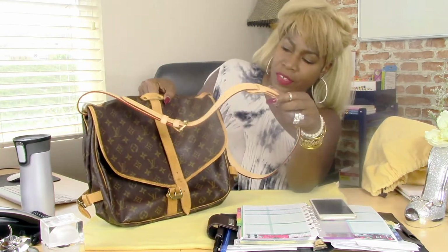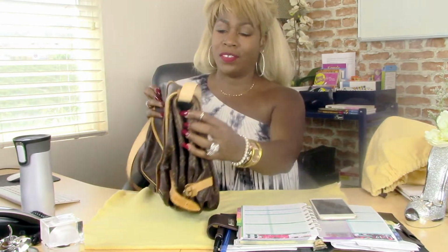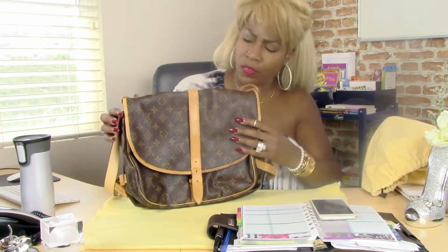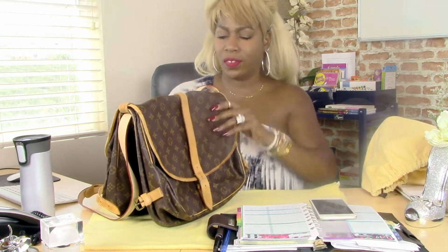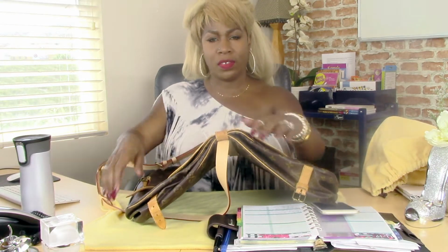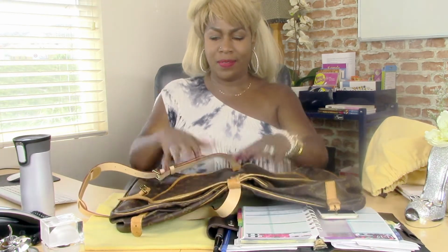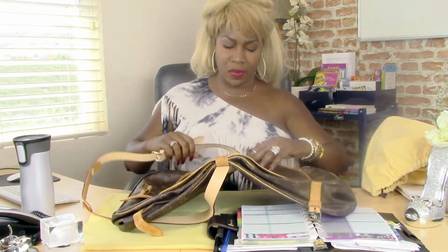And the front of this bag, you guys, looks just like the back. That is a really cool bag. And this is one of their vintage styles, as I say. And it's to simulate the horse saddle. What is that thing called? The saddle? Equestrian. Yeah, the saddle on the horse. That's why it's made like this. It goes out like this. Can you see this? Like that. So that's my understanding.